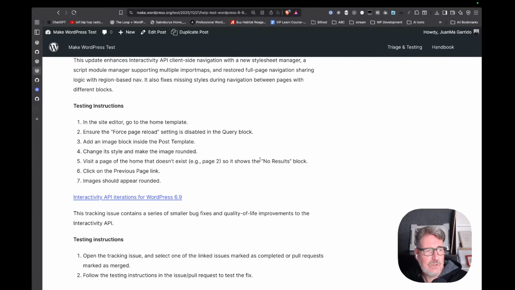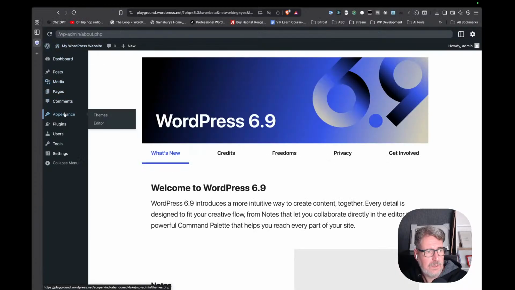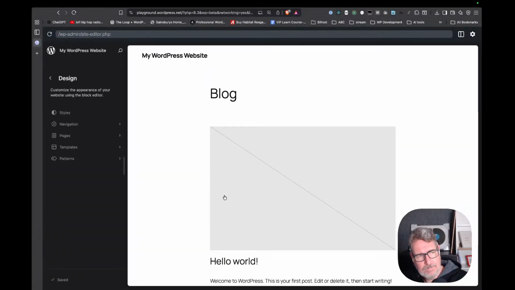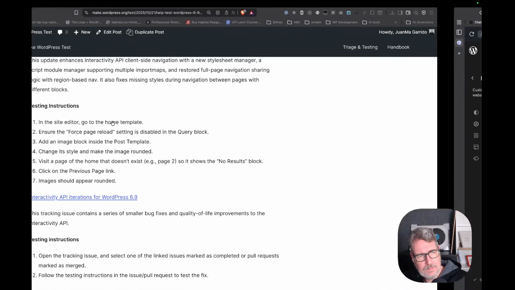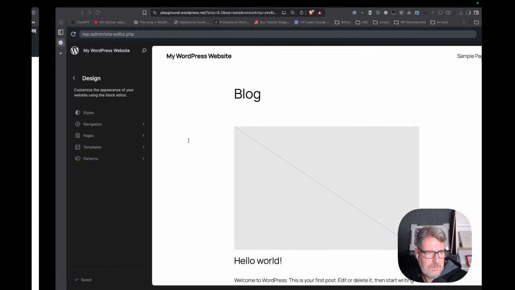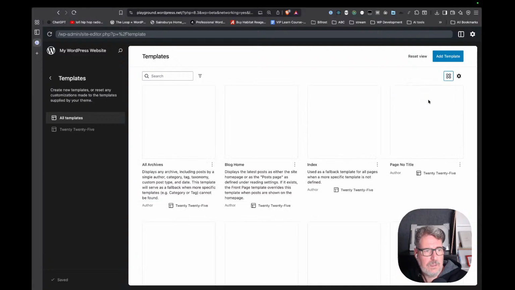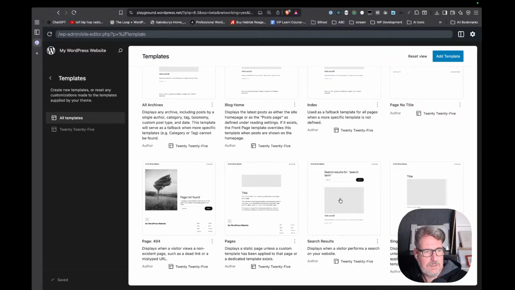In the site editor, go to the home template. Okay, so we need to go to templates, and now we need to go to the home template, block home.